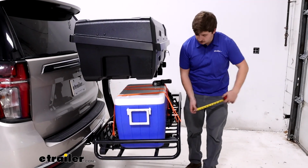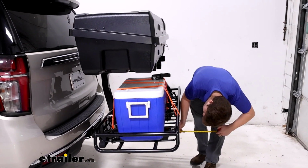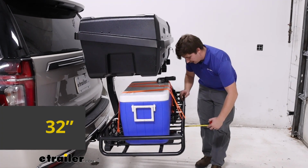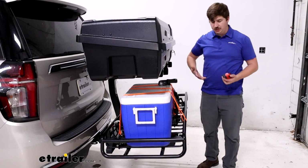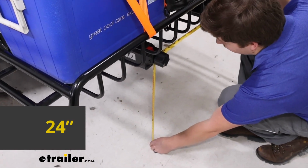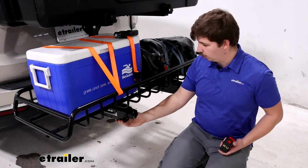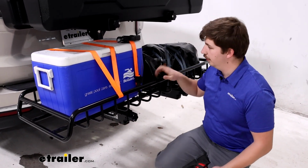Like I mentioned before, the driving position, things are going to be a lot more compact. And surprisingly so, from the back of your vehicle to the outer edge of the carrier is only going to be 32 inches, so it doesn't add a lot of distance, much easier to fit into a parking space than you might imagine. And then from the ground to the bottom edge is going to be 24 inches. So that's a lot of ground clearance we're working with. I don't think we'll run into any issues with that when we're going down the road.